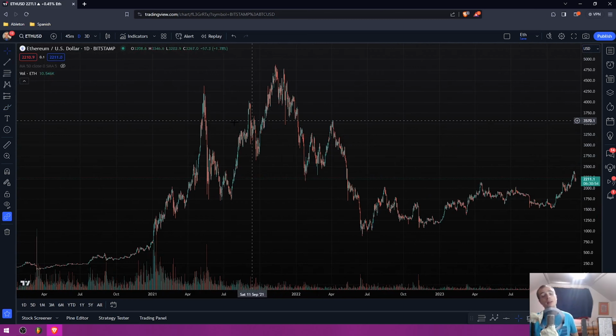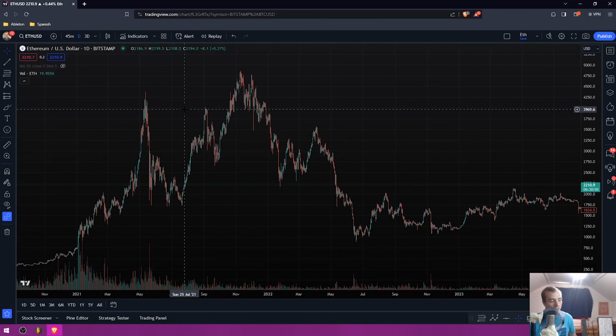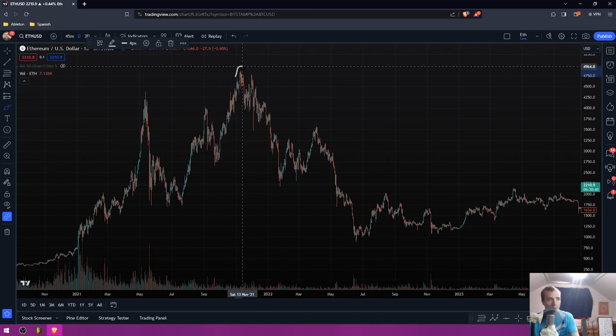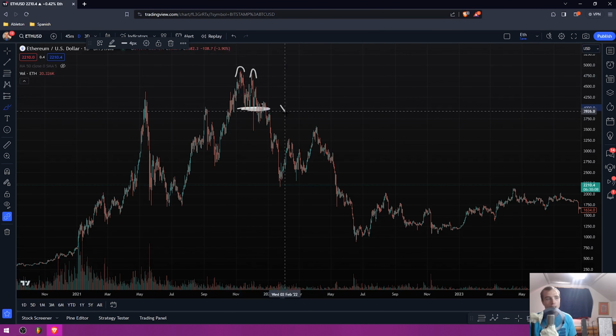So we're looking at this double top pattern here on Ethereum today. First example, and this is actually a really good example of a double top pattern. You can see prices went up to about 4,800 per coin and rejected. It came down to a major support area right here and bounced back up to 4,700, actually just under 4,800 per Ethereum. Then you can see it rejected a second time. And when it came back down the second time, that's when prices fell through that support level right here. And after it fell through that major support level and topped twice, or in other words, a double top, it gave the bears permission to really take this quite a bit lower.